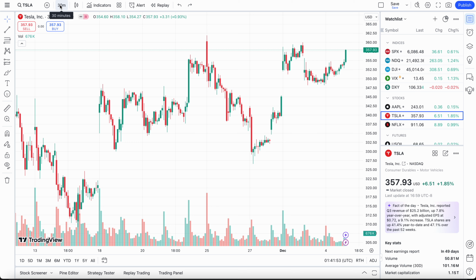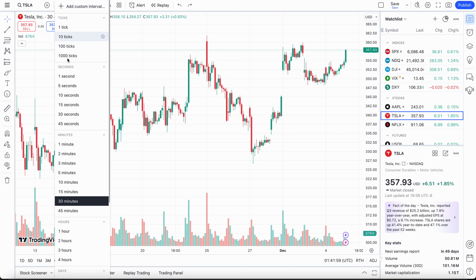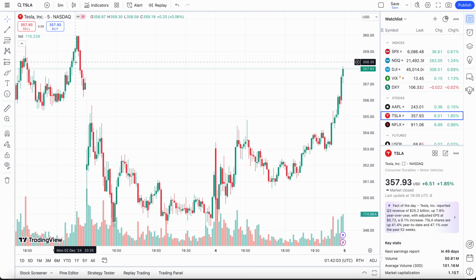What you can do is change from 30 minutes to 5 minutes. And what that does is change the duration of each candle. So this candle right here now represents 5 minutes worth of price action.